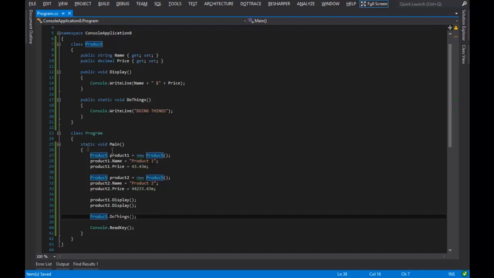So that's why main is static. I'm sure a lot of people may have been wondering during this class, as I've been talking about what classes are, what object-oriented programming is, what members are and methods are, and so on. You might be wondering, well, okay, so I get that you need to instantiate a product in order to use a display method, because display is an instance method, right? We have to instantiate a product in order to invoke display.